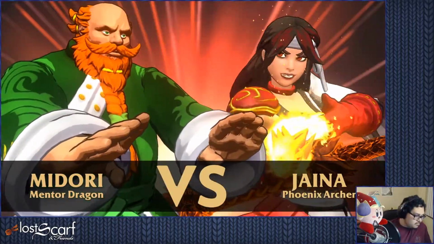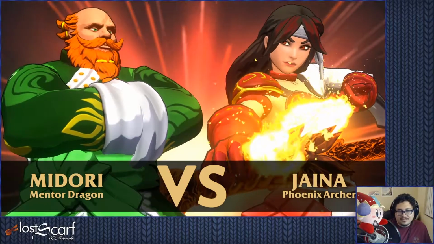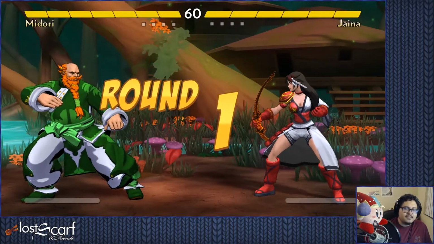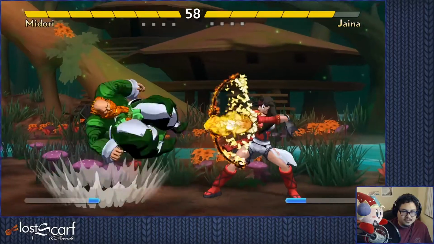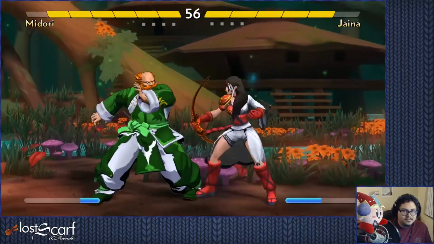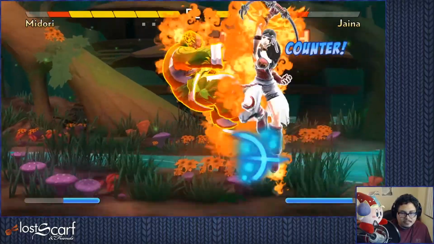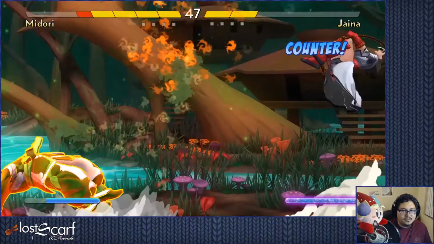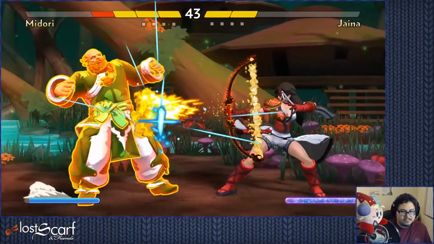Midoriya! No! I want to bake cookies! Alright, let's do all the fires and we'll stop. Oh! He's got a bunch of HP. Oh, he's a grappler, right? Oh no! Okay, well, it's an even exchange there. Oh, counter!